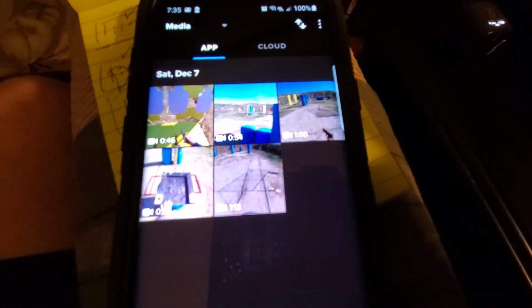Now, after that video finishes editing, it will show up on this screen, which is actually on the phone. It says the app, but it's storing these videos on the phone. Right now, where that little square is is where the last video is going to show up.